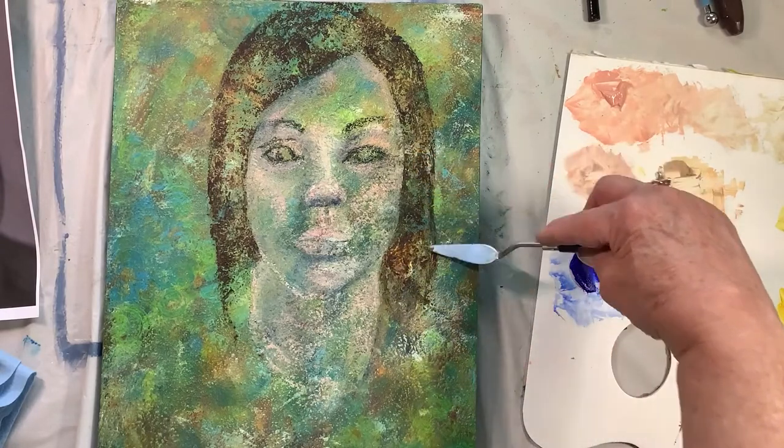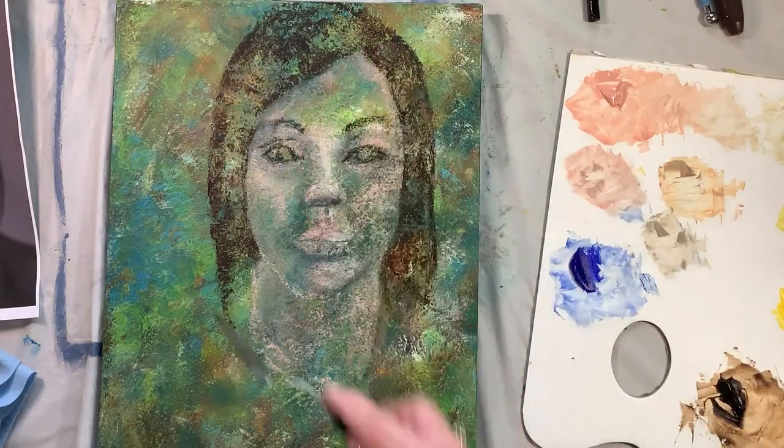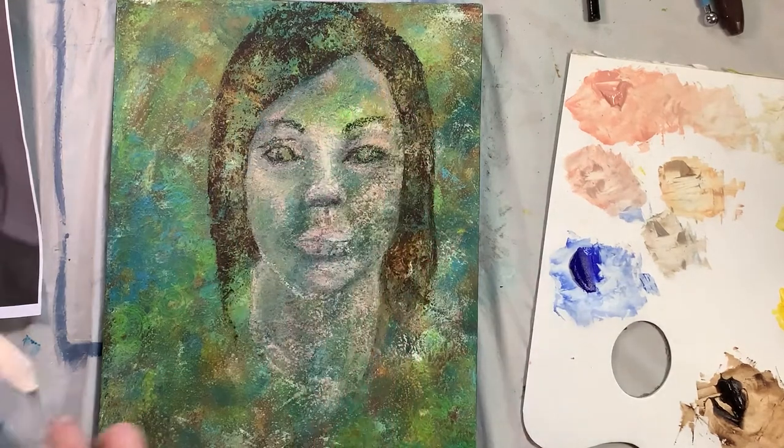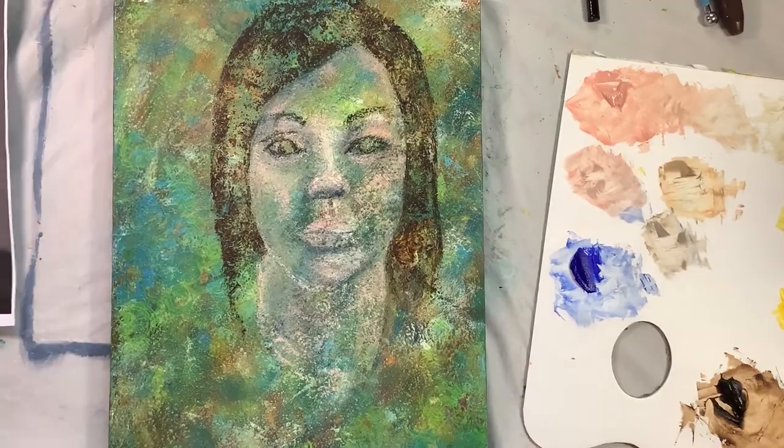Okay, I think this is a good stopping point. Give myself a little bit of a break and let this first pass dry a little bit. I kind of actually like her hair the way it is. I love this in here. It's the texture where the knife skimmed over that area, just leaving little bits of the brown behind. Just looks like highlights. I like it. Okay, I will be back after this dries a bit and we'll continue on.